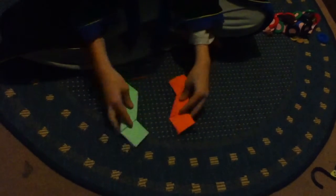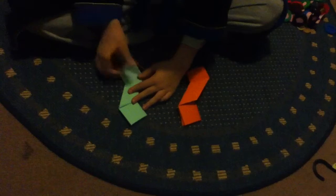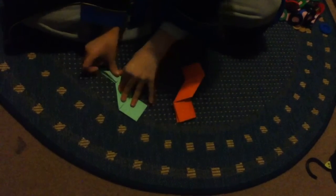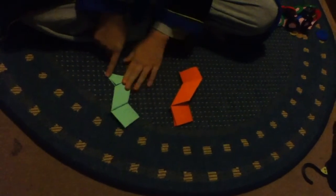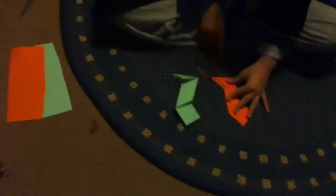Once you've done that, you're going to flip this over and flatten it out or give it CPR, whichever. I don't care what you do. And then you're going to fold it along here, so it goes like that and makes a triangle. And then you're going to do the same to this side here. And then you're going to get the opposite corner like that and fold it, so it looks like a kind of Z shape. A Z shape, yeah.